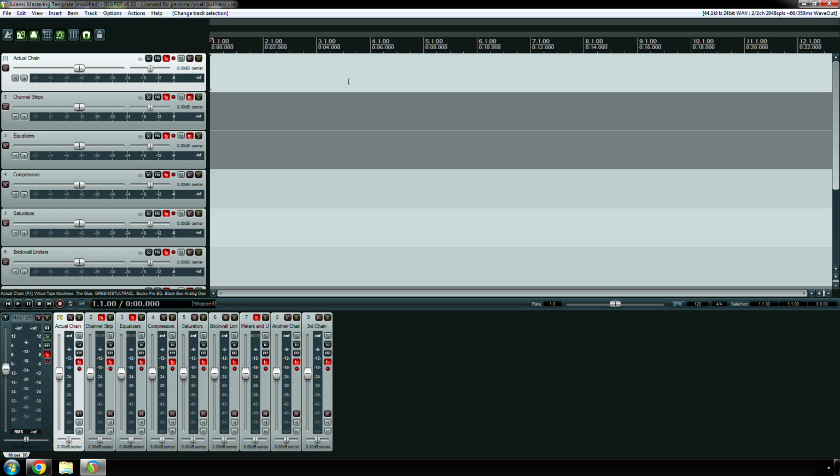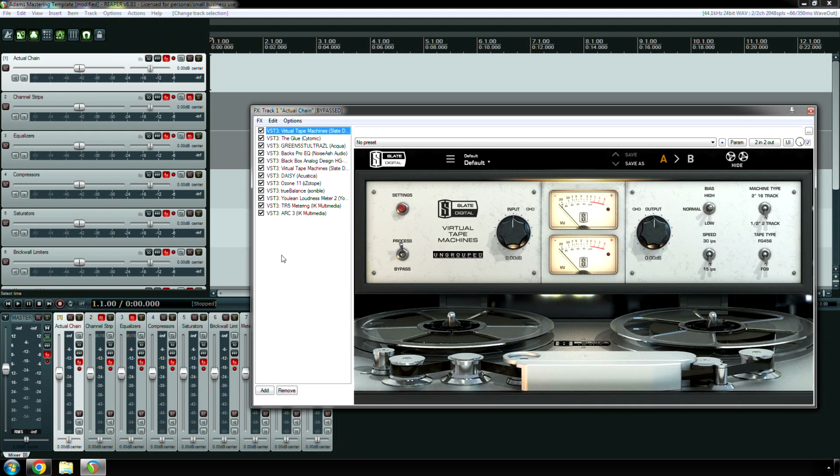These plugins I've gathered over the years, so I don't expect you to go out and get these unless you have a lot of money. If this is not going to break the bank for you, go right ahead. That's what these recommendation videos are all about. But if you're looking for the nitty-gritty, the ones that I use more often than not, I will tell you which ones as I go through this video. Some of these plugins were purchased by myself. Other ones were sent to me via a not for resale license. So I'll tell you which ones I bought, which ones I didn't.